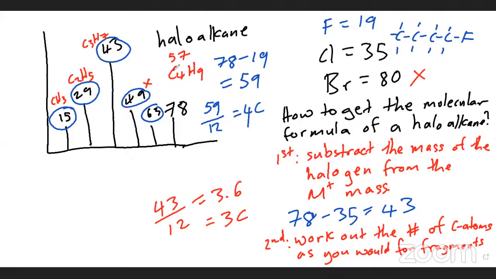So once you see 49 and 63, what would that tell you about that particular fragment? Would it be a hydrocarbon fragment? No, sir. So that means those fragments must have fluorine inside of it, assuming fluorine is the halogen. So let us check this now. Write the mass of your fragment, subtract the mass of fluorine from it. 49 minus 19, that would be 30, right?